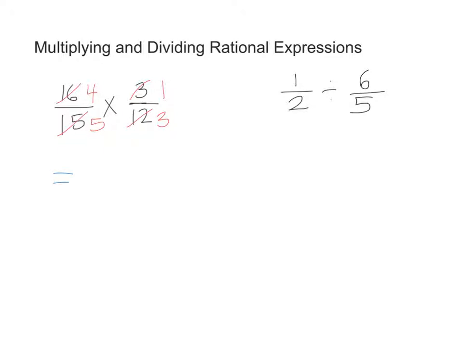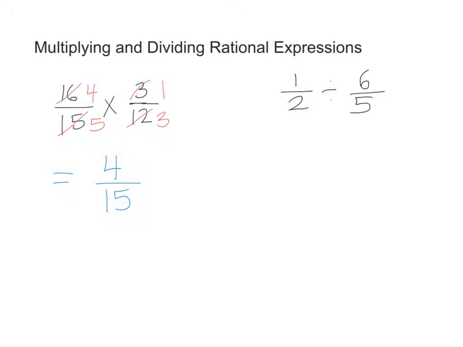And then we can say this is equal to, on the top, 4 times 1, which is easier to do than 16 times 3. And instead of 15 times 12, now we're doing 5 times 3, which is 15. And probably I won't need to reduce at the end because I already did it. The only time I'm going to have to reduce at the end is if I missed something earlier. So we're just switching the order that we're doing the reducing, which is probably not what you originally learned when you learned how to multiply fractions. You multiplied and then reduced. But this just makes it easier and applies more to what we're going to be doing with rational expressions.